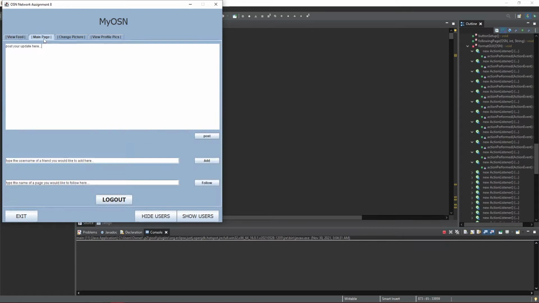So I'll go ahead and log out here. I'm going to go ahead and post some updates here. And as you can see, if I attempt to post more than 4 updates, the error will occur here that the maximum number of updates has been reached for this user. Now I'll go ahead and attempt to look at these updates on another account that this account has been added to as a friend.